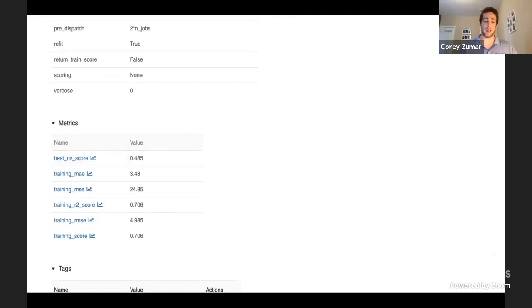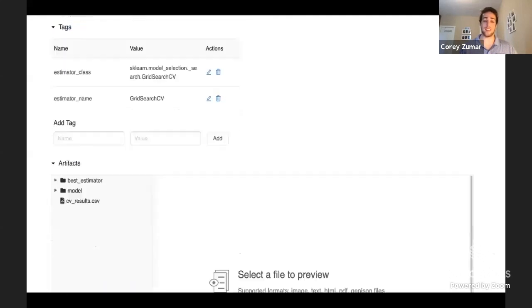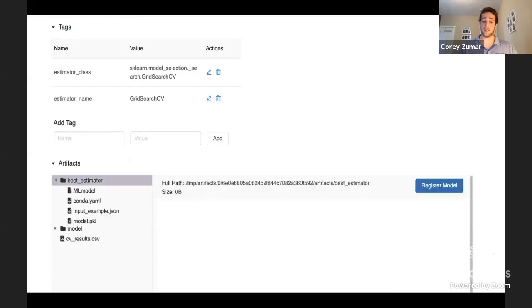Scrolling down to artifacts, we'll also take a look at the logged content there. In this instance, in addition to logging the grid search CV model itself, we've persisted the optimal elastic net model so that it can be easily reloaded and used for further training or for inference.